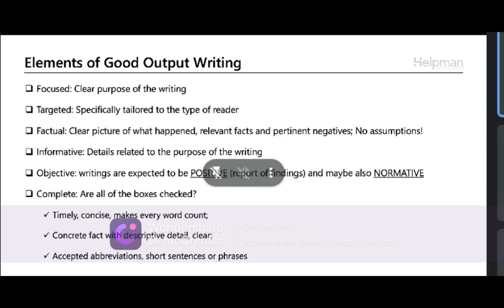It has to be targeted. If you are targeting the policy audience, that's where you write an article for policy audience. If you are targeting academic audience, there's where you write for the academic audience. If you are writing a blog article, there's where you write it. There are ways in which different audiences take information.